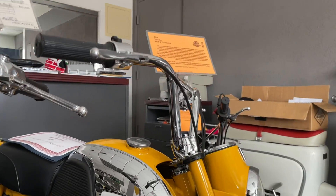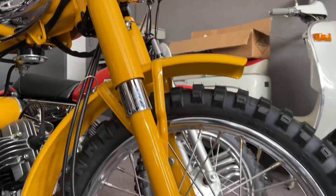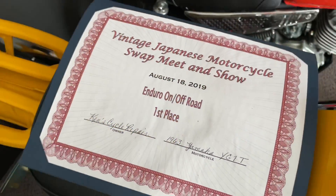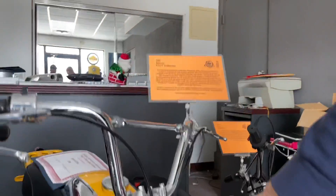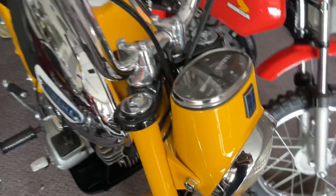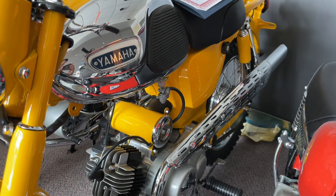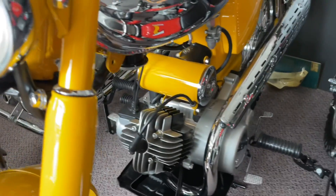Right next to it, a 1963 Yamaha YG1T Trailmaster. You told me you actually entered this one in a show and it scored very high — in the antique show, not just the motorcycle show. Out of 100 points, we got 99 and a half. They took a quarter point off for paint being too shiny and a quarter point off for wheels being too shiny. We also won the Red Wolverton Award with this one, which is high prestige for a mechanic. The Perkiomen chapter of the Antique Motorcycle Association gives out that award each year to the best motorcycle shown.